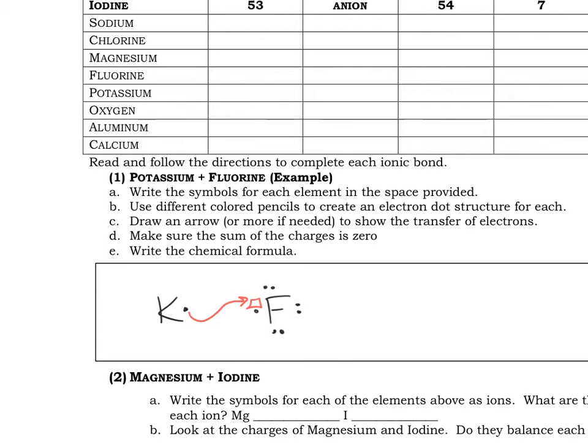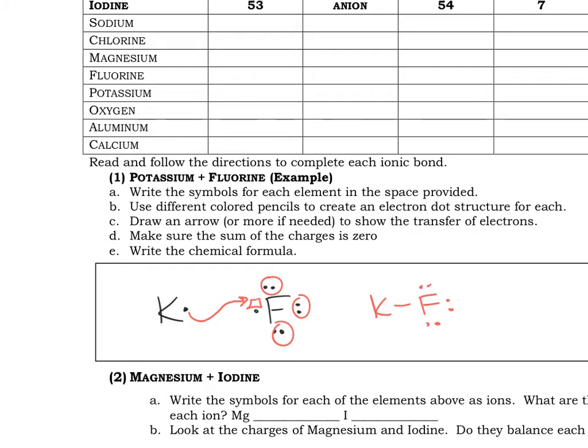Next, we need to draw our K is now bonded to F. When you see that bond there, that bond represents 2 electrons. So this here in the middle, these two are a bonded pair. So that is representative of that bond right there. So we don't need to draw those electrons on there, but we do need to fill in the rest of our electrons. Let me go ahead and switch back. So we have 1, 2, 3, 4, 5, 6 that are still going to go on the outside of fluorine.